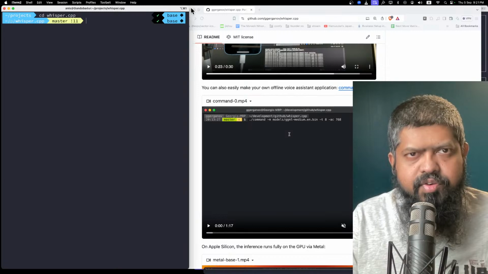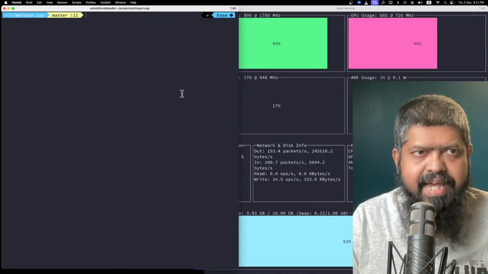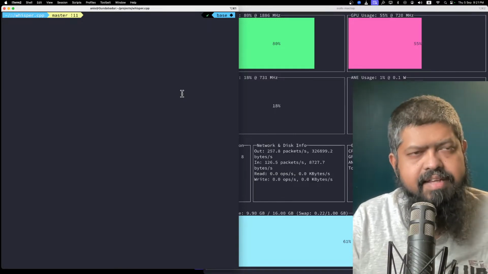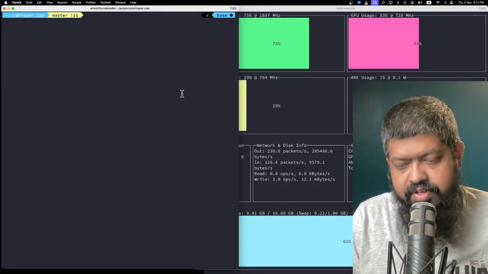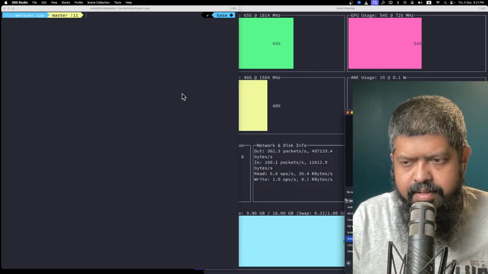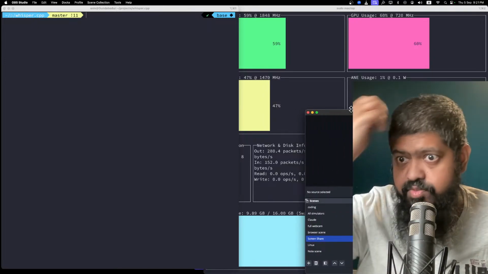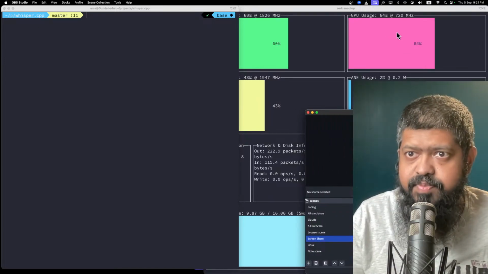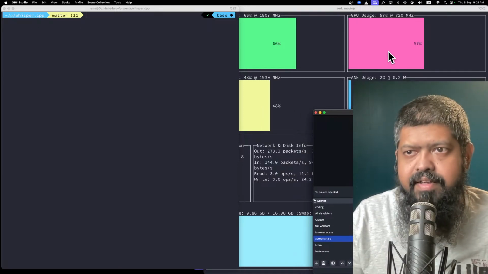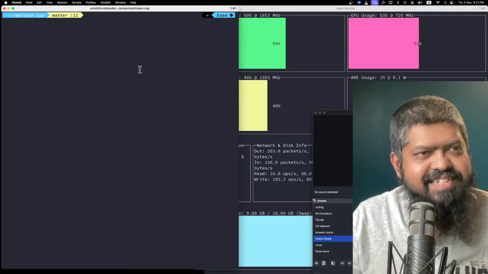You could run Whisper using only a CPU, but if you're on Mac and you use the Core ML version, which is Apple going heavy on this AI stuff, then you could easily utilize the GPU. You can see my GPU utilization is pretty heavy right now because I'm using OBS. I wonder what's going to happen, but let's run it.